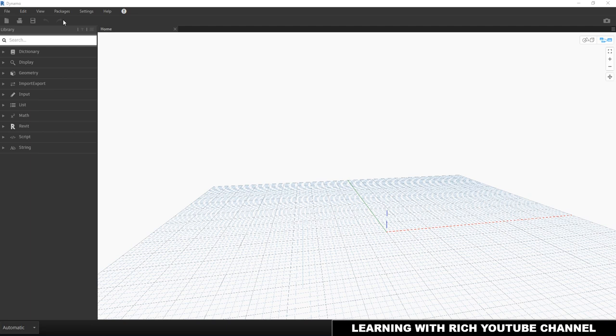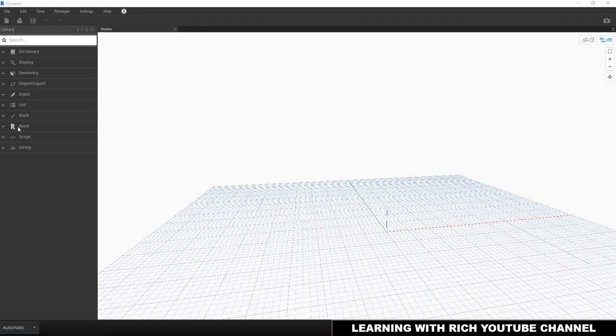Most of the Dynamo window is our node library on the left, and then our workspace on the right portion. The node library is organized as a sort of tree structure. As we click on titles in the library, we can expand and collapse different levels of the library. At the top level, the library is organized into several different libraries.